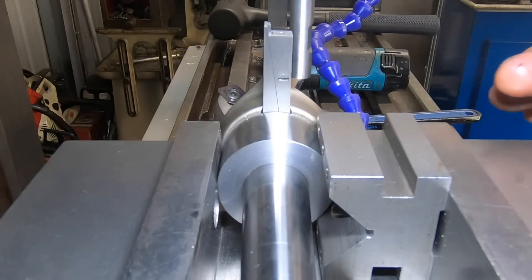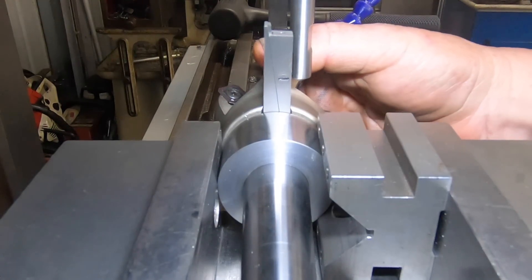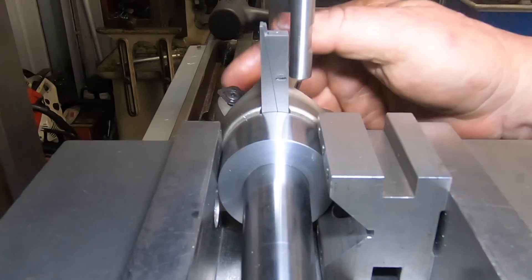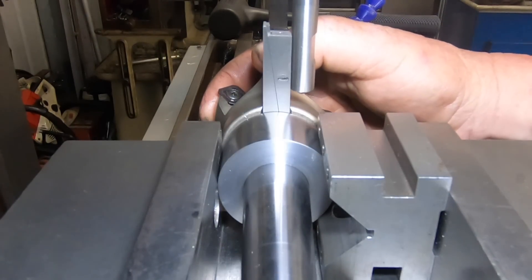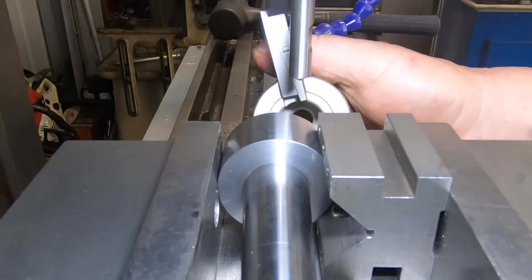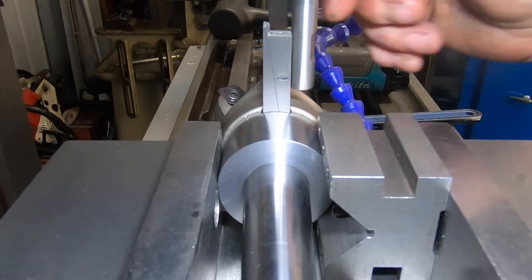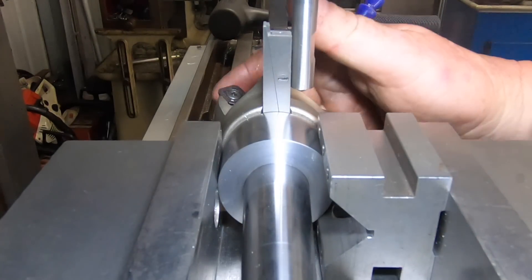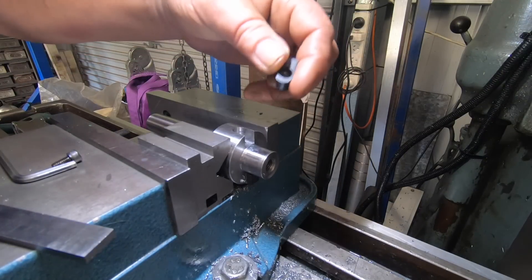This is probably not the right way to do it but it's the way I did it. I used an adjustable parallel in the gap - these dogs still have a little bit of play on the slots. What I've done is used a piece of ground rod and lined it up with a light behind it - it's as close as I can get it, so hopefully that'll work. All I'm going to do is find center - which I've already got in the DRO - put the slot in, drill it, thread it, job's done. I won't show this next one as it's the same as the first. I'll bring it back when it's all done. I've just machined and tapped that one - we'll see if this all lines up.